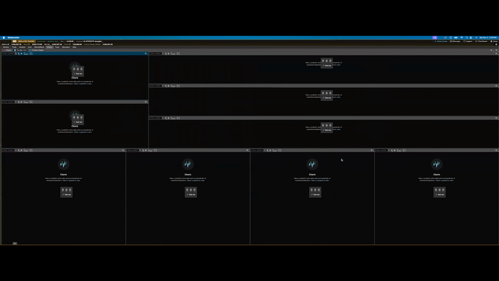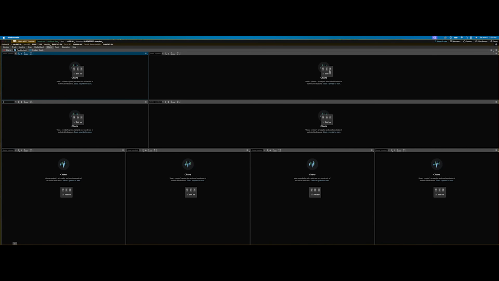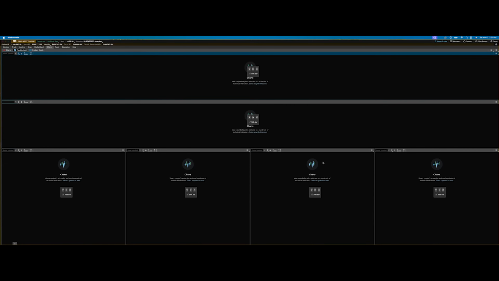I don't really mess with this because, again, I really just use the regular chart section. But if you want to have like 50 screens, like one of my buddies, I don't know how his brain doesn't implode, but you can customize anything you want here. Once you're done customizing your charts, if you want to get rid of this little box in the middle on the top right, you're going to click on the grid actions, and you're going to take off customize grid. So pretty straightforward on this section here.